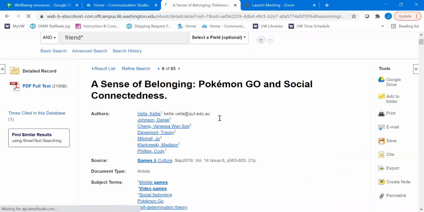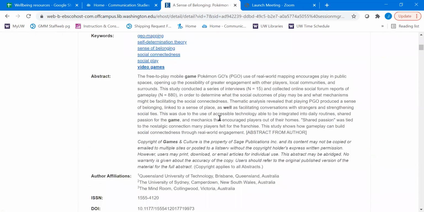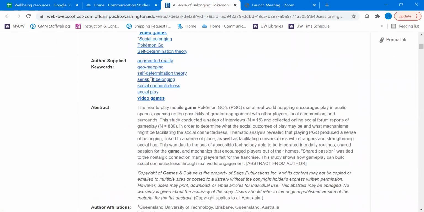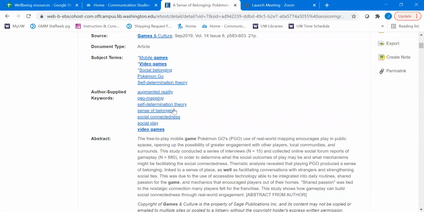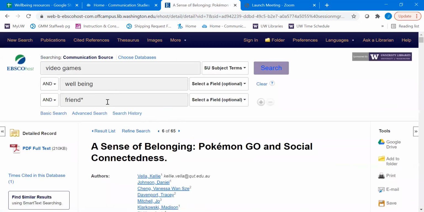And I can see more about the article here. So I can read the full abstract. I can see all of the subject terms and the author supplied subject terms that are here. It's possible that I might think social connectedness is something that I want to investigate. So I could copy that and paste it back up in here.